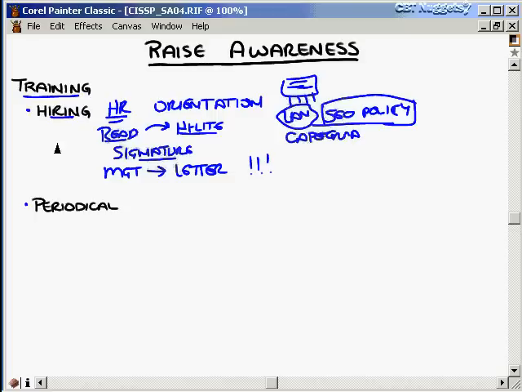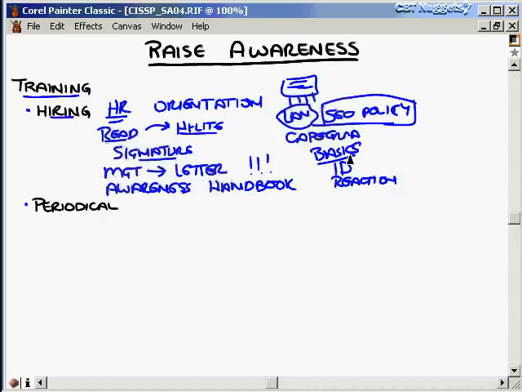Another piece that you can hand out here within the hiring process is an awareness handbook. Within this awareness handbook, we're just going to go over the basics, kind of a quick guide that somebody can use to say, how do I accomplish the objectives of the security awareness program? We talked about those before: one, the identification of threats and vulnerabilities, and two, understanding the appropriate reaction that I should take in the case of a certain incident. So we're just going to have the basics on identification and how we react.